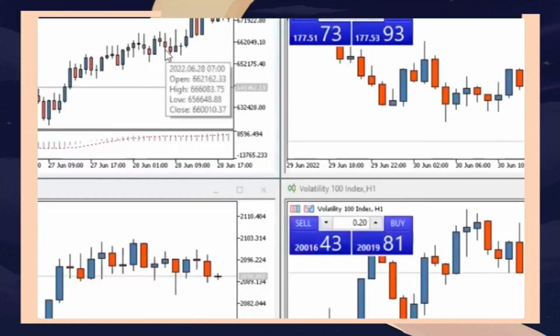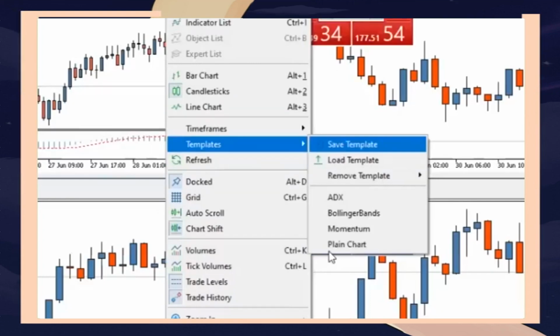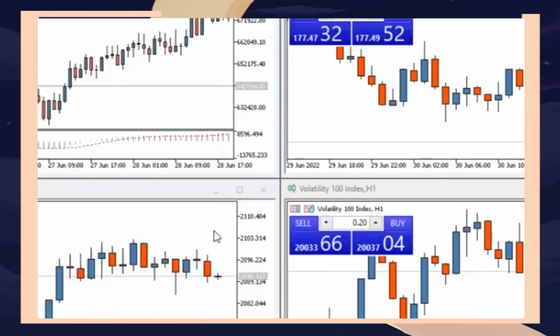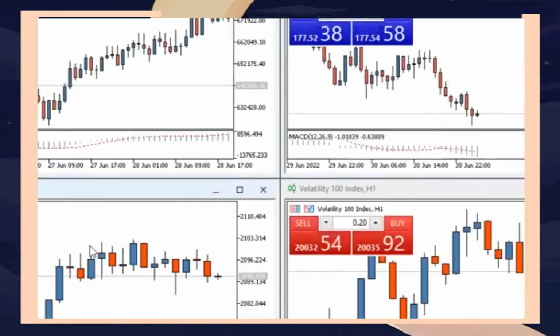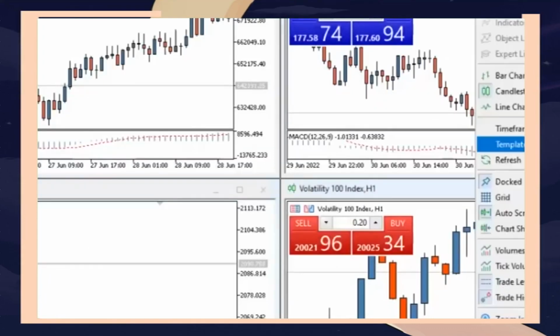You can actually do that here. All you need to do is right-click on it, Save Template, and I can give this the name MT4, because I've got the MT4 indicator right there. So after doing that, I'm just going to come to this part, click on Templates, the MT4, and the next thing, I'm just going to do the same thing on every one of these windows. Right. And with that, we're good to go.